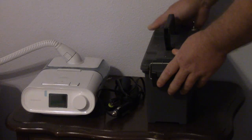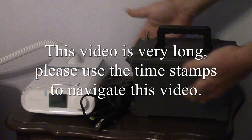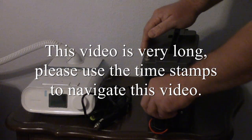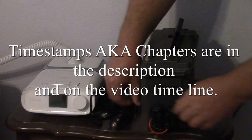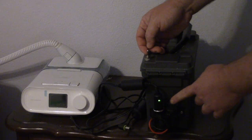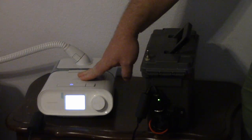Alright, I have built a battery backup box for my CPAP. It's a lithium ion battery, which is inside this nifty little ammo case from Harbor Freight. And it puts out a regulated 12 volts. So with my on-off switch, I can power it up, and I can turn on my CPAP.